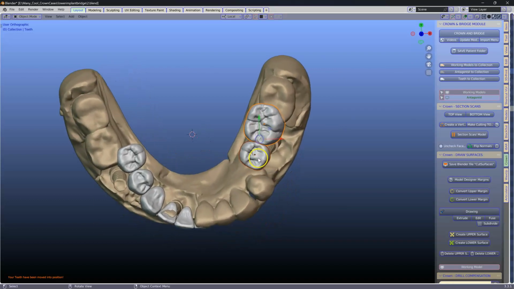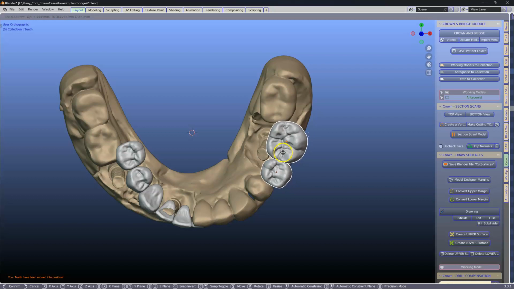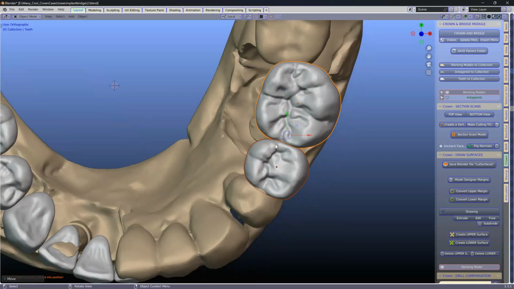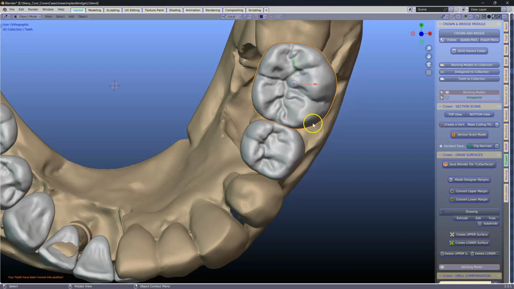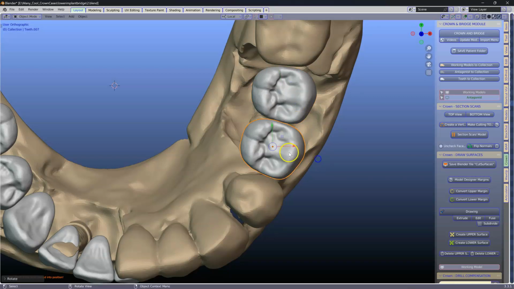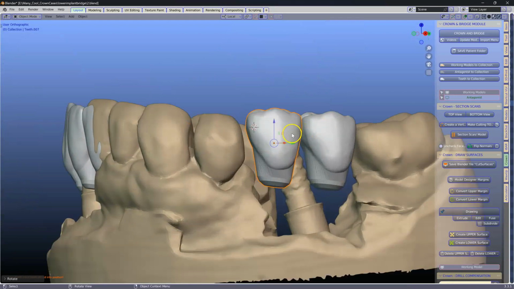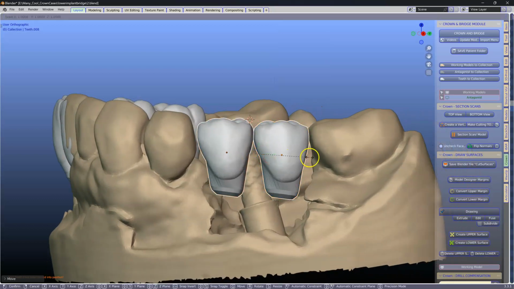Alright, so these two pretty straightforward. G key, and maybe that wasn't such a good call. They just don't seem to fit. I think maybe two teeth. Let's get rid of this one. Now Shift D to duplicate and voila. Okay, this is looking way better. Like that. Okay, so that one's taken care of. Let's just move them down a little bit. Maybe we'll scale them a bit. S to scale. There, okay.